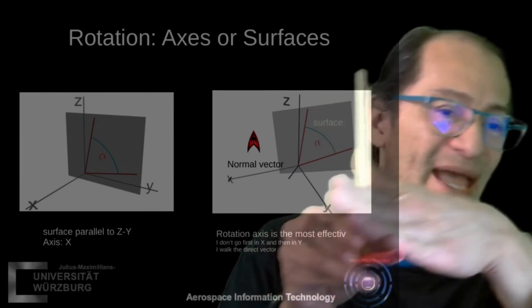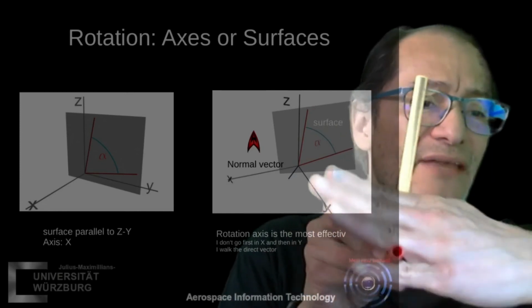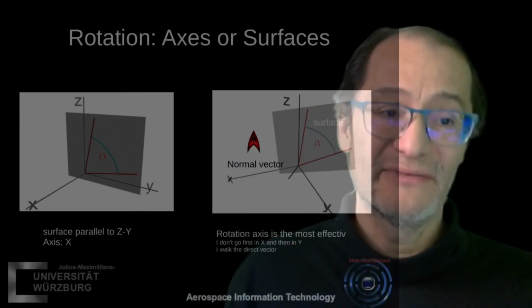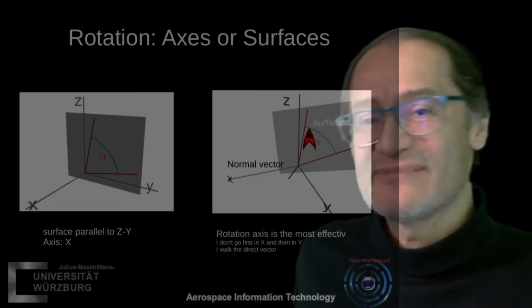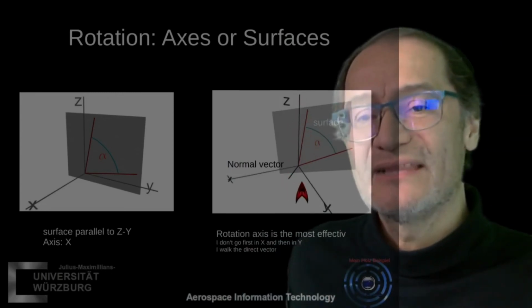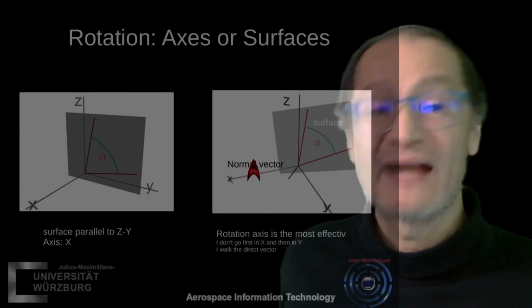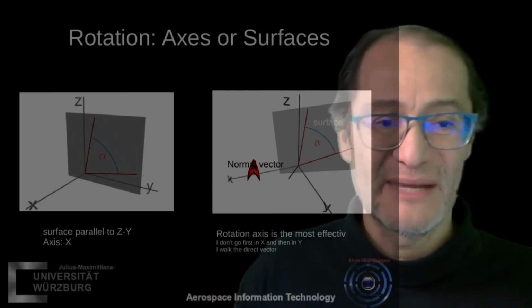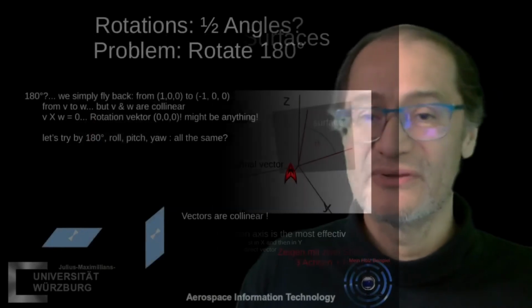It can have any attitude on this reference system, and then we can find the orthogonal vector to rotate directly from this vector, for example, to this vector, and we don't have to be aligned to this coordinate system. So we can have an arbitrary position of this plane and direction of the normal vector, which is the cross product of the two.